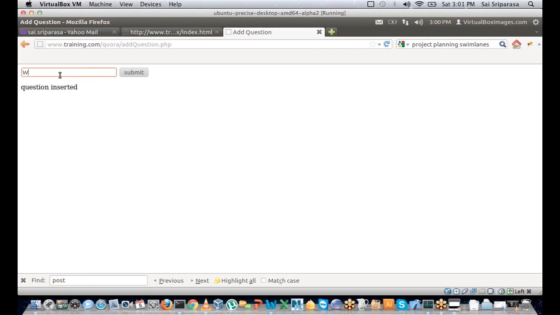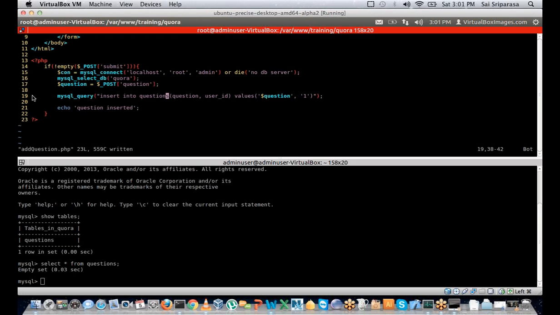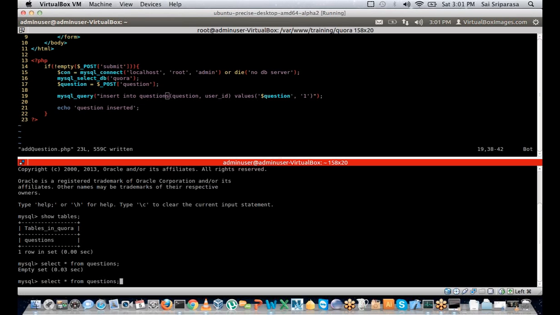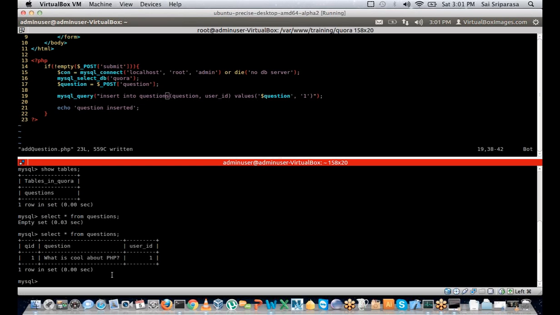Now I'll again say what is cool about PHP. See, I'll say submit. Again, it says question inserted. Now let's see if that works. See, there's your Quora.com, or at least the first step to build Quora.com, and all it took us was 10 minutes, right?